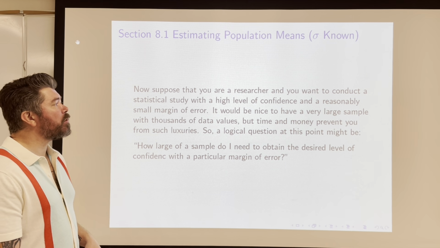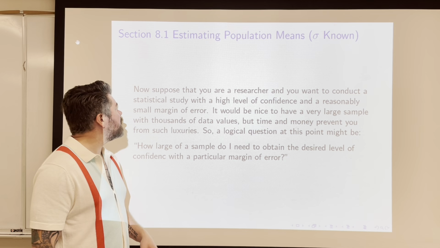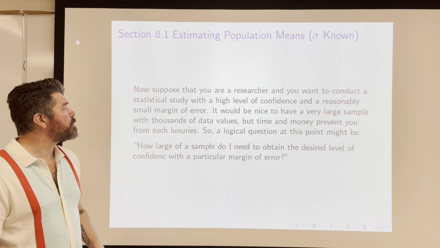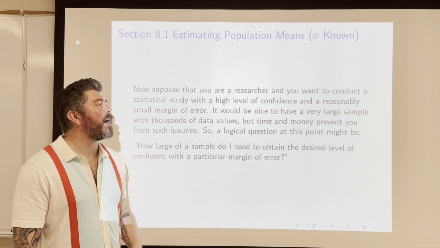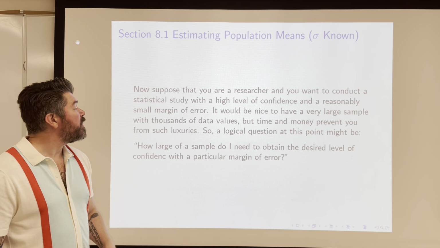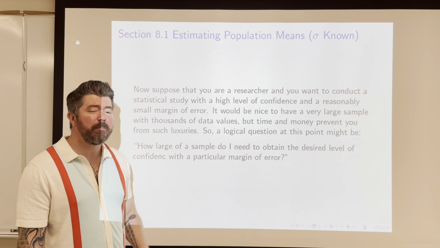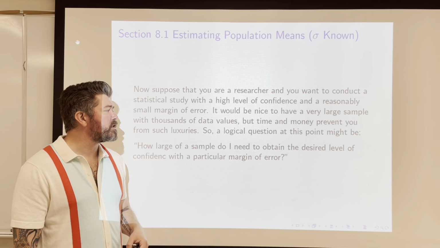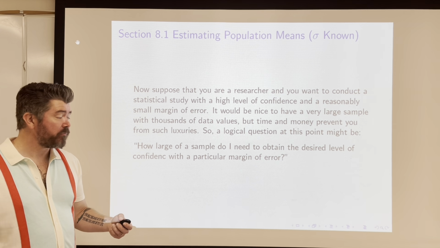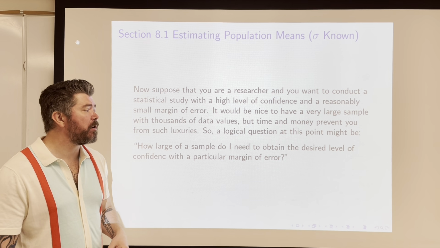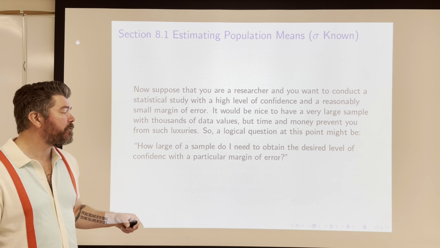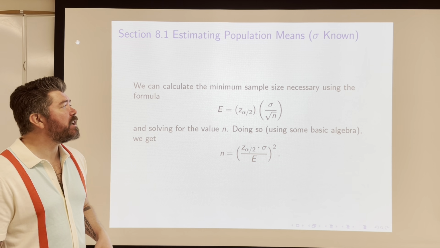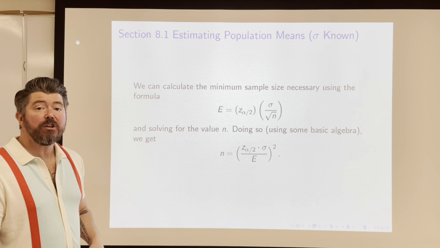Now, suppose that you are a researcher and you want to conduct a statistical study with a high level of confidence and a reasonably small margin of error. It would be nice to have a very large sample with thousands of data values, but time and money prevent you from such luxuries. So a logical question at this point might be, how large of a sample do I need to obtain the desired level of confidence with a particular margin of error? We can calculate the minimum sample size necessary using a formula.